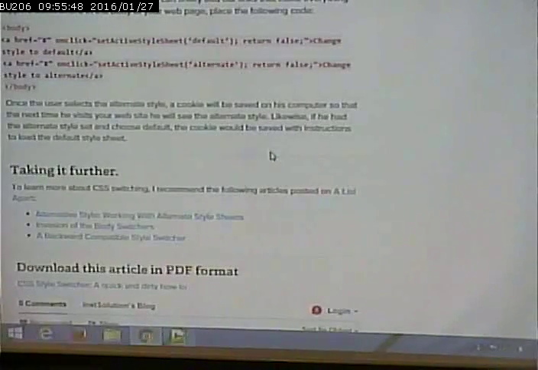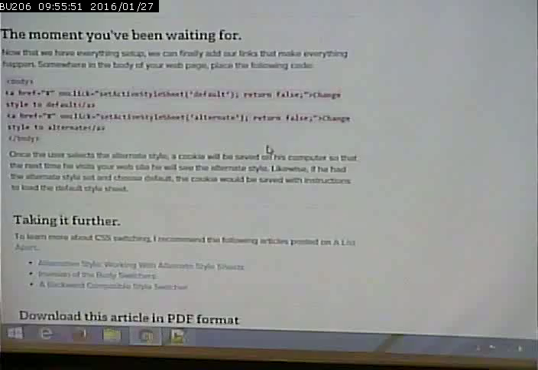Here's one example, and there's a whole bunch of other examples as well. All right?